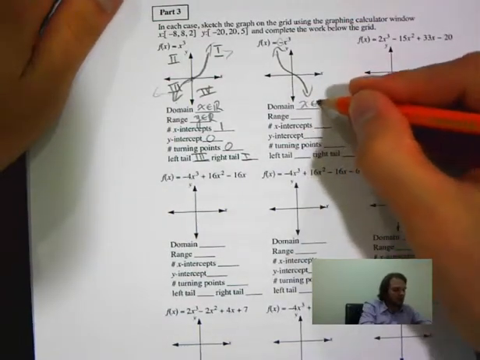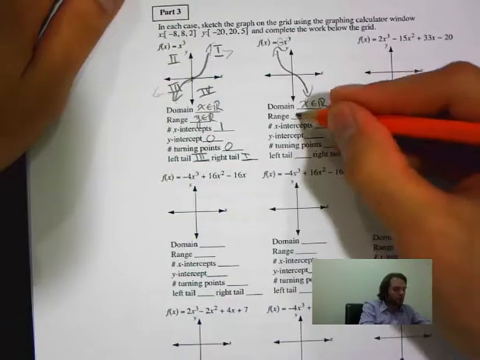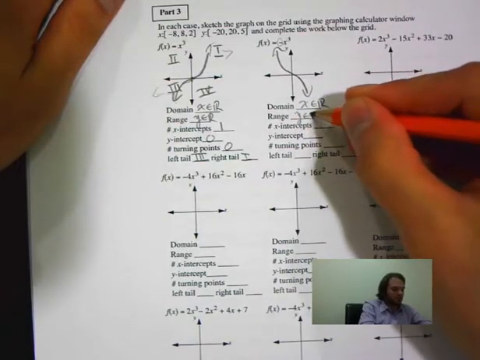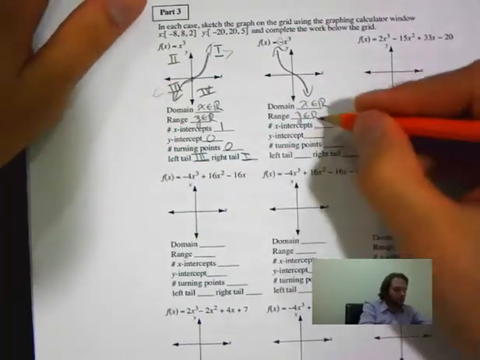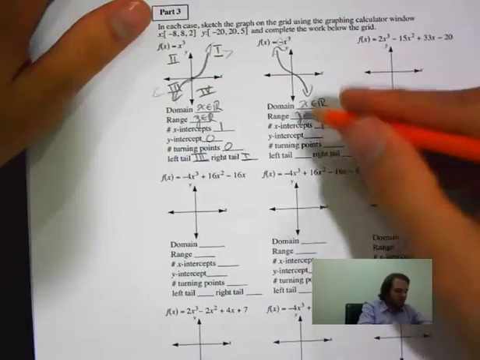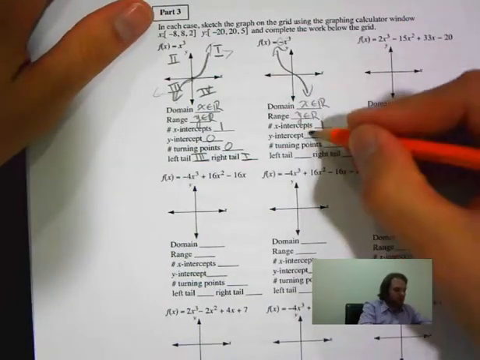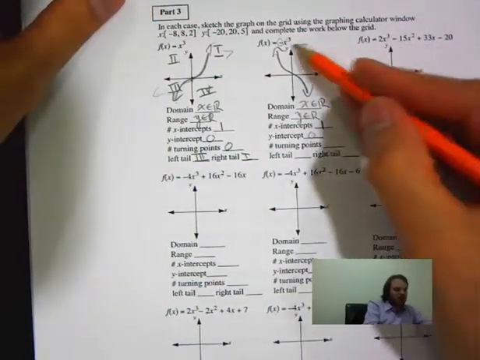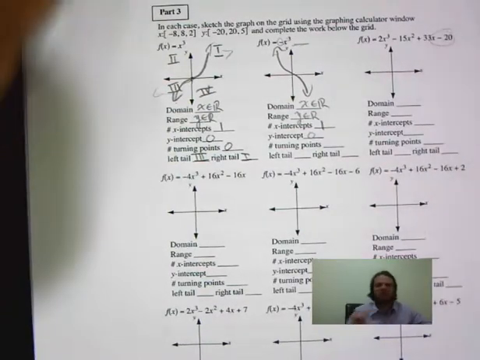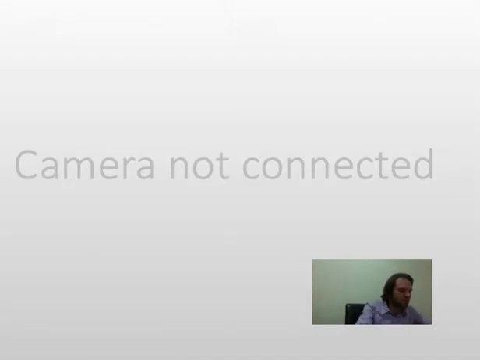So my domain, same thing. X is an element of all real numbers. My range, y is everything. My x-intercept, well, there's 1. My y-intercept is 0. Because even if I look at this, am I adding anything onto this? Remember, my y-intercept is when x is equal to 0, when x is 0, 0. This one here has a y-intercept of negative 20. Hey, this one here is 2, negative 6. It's so easy to do.